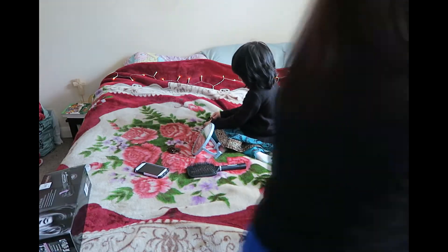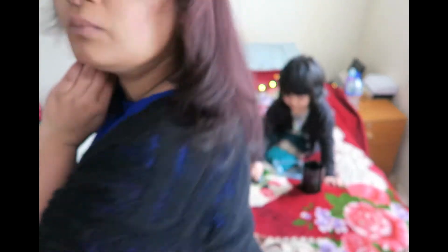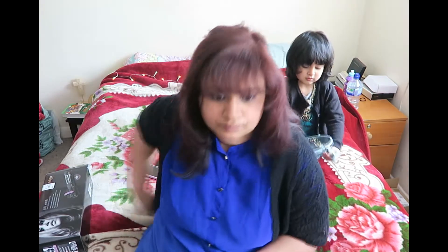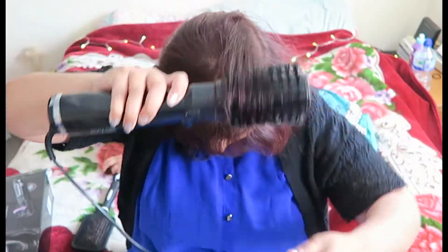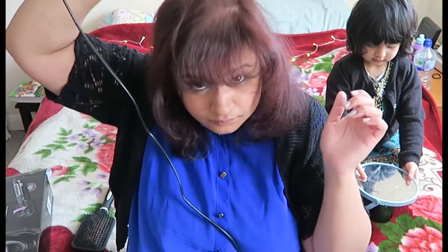So I was having fun just, you know, enjoying the process. I needed a bit of a tea break — hard work! So I took the rest down. This is me drying it and styling it the opposite way and then the natural way the hair goes to give it volume.